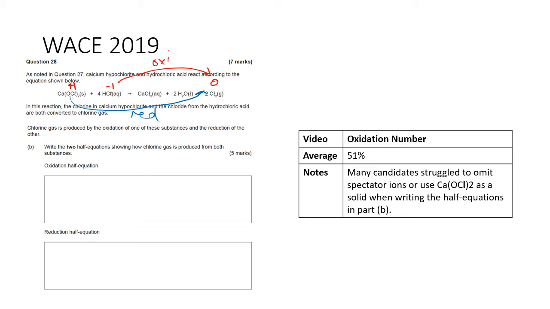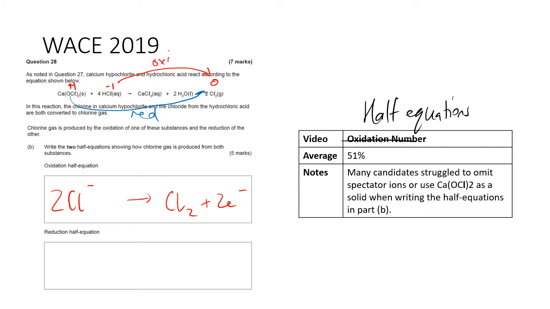Let's get going with the oxidation reaction. So the Cl- from there turns into Cl2 to there plus 2e-, straight from the data sheet. But you really need to start with the idea of what's the reactant and what's the product. Once you have those two, you should be able to follow the steps from half equations. Actually, this one here should be half equations. Watch that video if you don't understand. Right, and then the reduction.